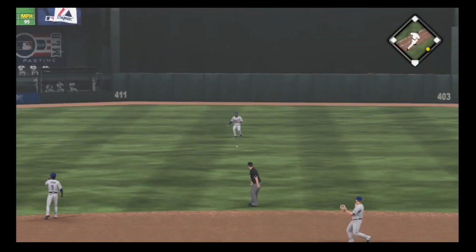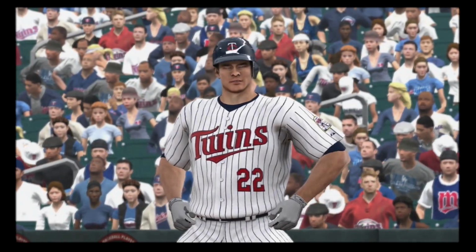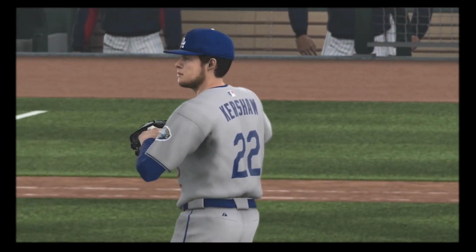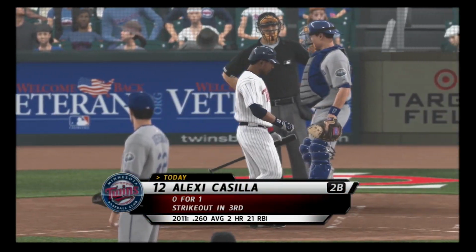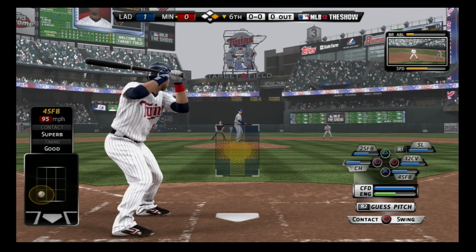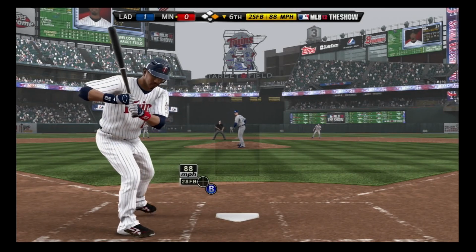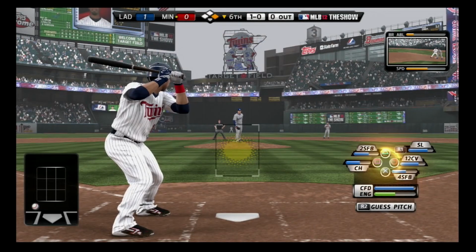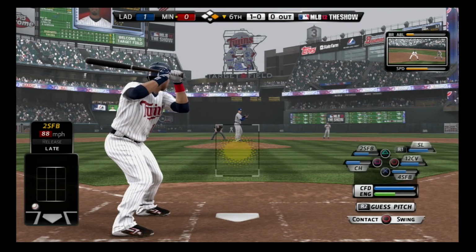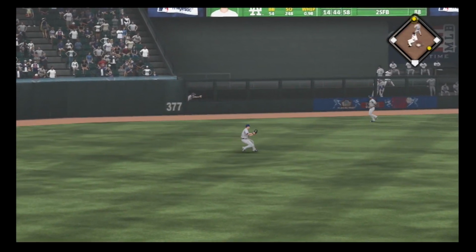Now a hard hit ball back up the middle, and that'll get through into center field for a base hit. And they finally reach him for another base runner here as that snaps a string of 11 straight men that he'd sat down until now. Alexi Casilla will try it again, set down on strikes his first time. Now the first pitch. He'll start him with a fastball down and in for a ball. 1-0. To left center. And that's a base hit.